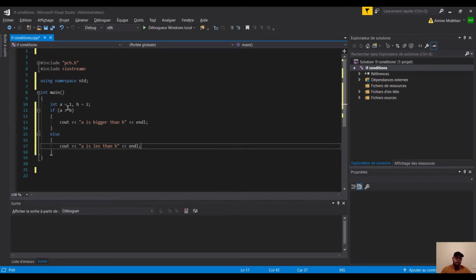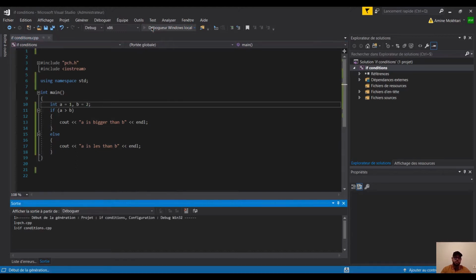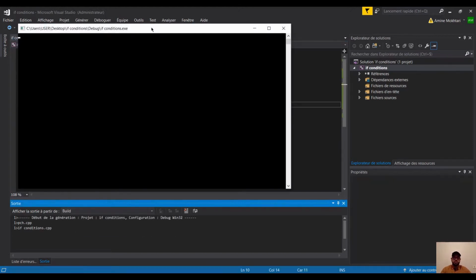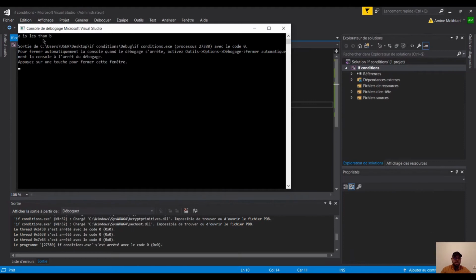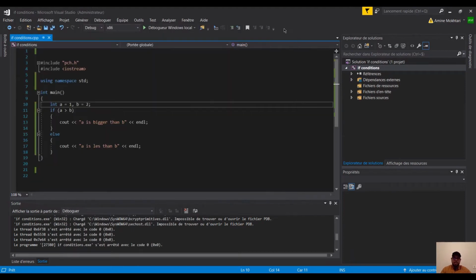So after our example, we see that A is less than B, so the program will print A is less than B. We will debug and see. We have here A is less than B because we have A equal 1 and B equal 2. This is an example of using the if and else statement.